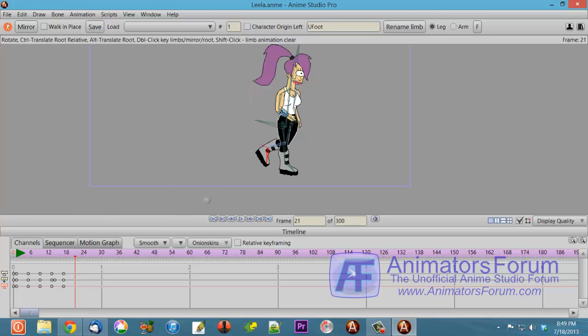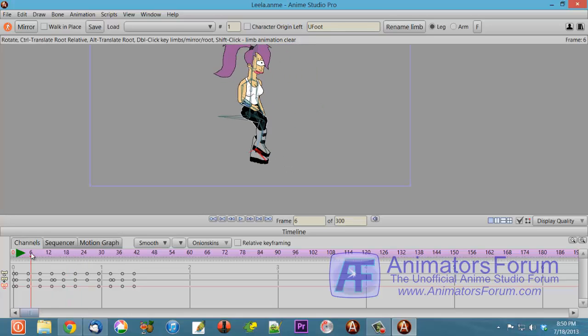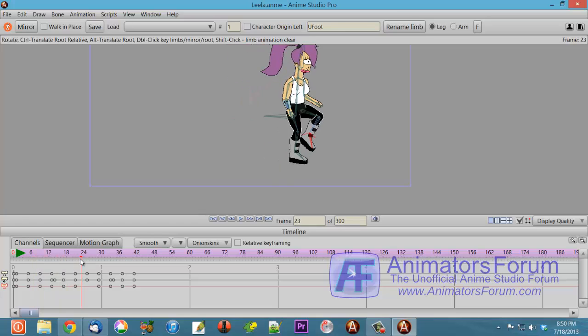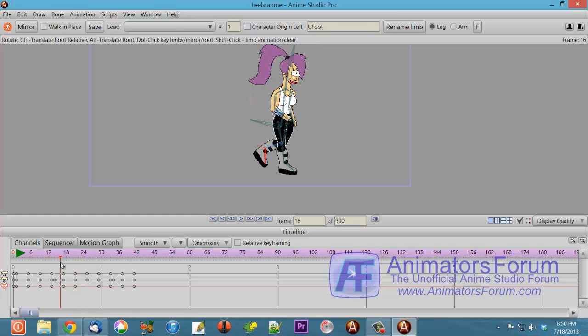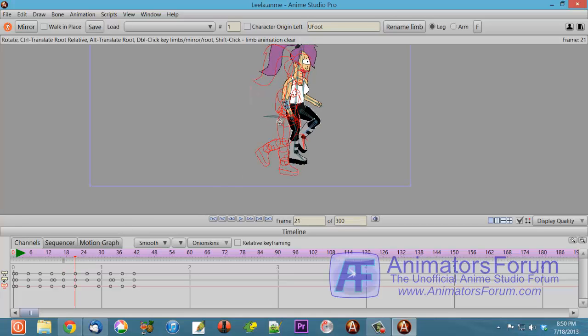So first we've got that first step developed. I'm going to go ahead and mirror it, and you'll see that as I do the mirror, she starts back up again, where this is actually where she started in the first place. So in order to correct that, I have onion skins turned on, so I need to go here, and I want to drag this down to that foot.